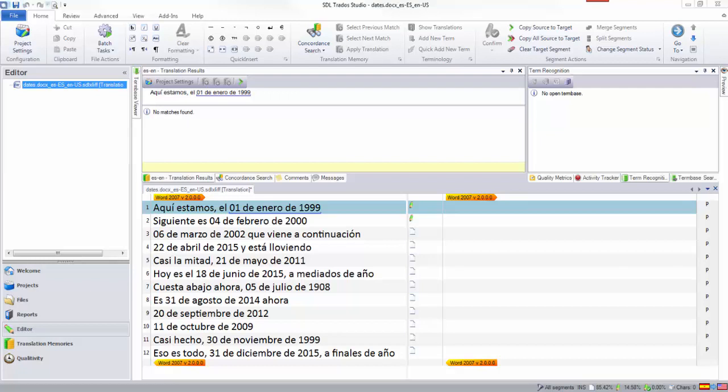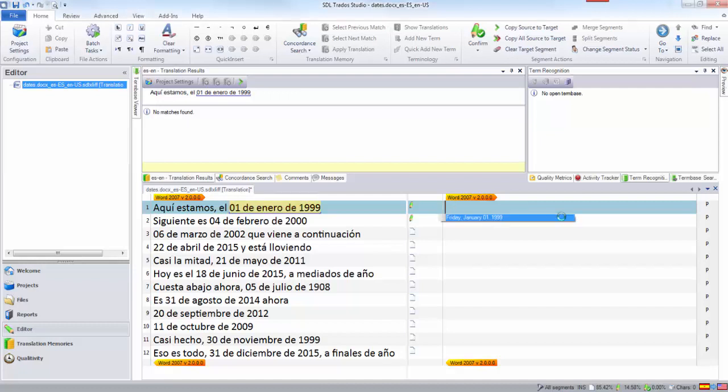This is a fairly quick example of how to use the RegEx AutoSuggest provider to transform dates into the format that you want. So if I take this document, which is in Spanish, and I used Google Translate to create the Spanish, so I apologize if it's not particularly good Spanish. I imagine it's not. But as you can see, the dates are picked up, and if I press Control comma, what I get is the long date format.